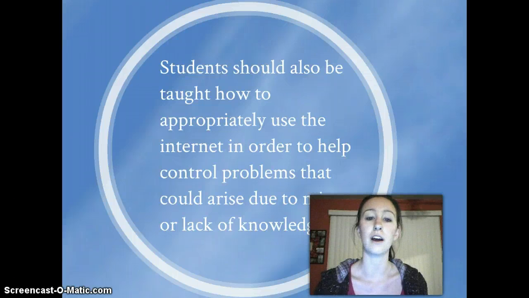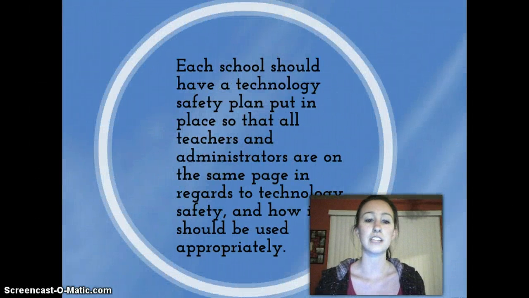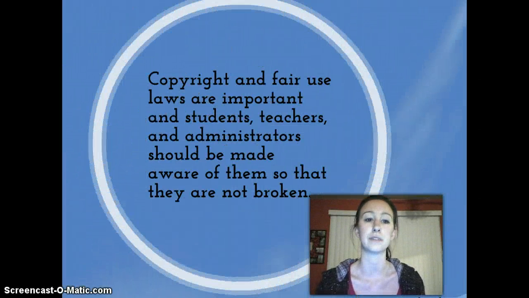Students should also be taught how to appropriately use the internet in order to help control problems that could arise due to misuse or lack of knowledge. Each school should have a technology safety plan put in place so that all teachers and administrators are on the same page in regards to technology, safety, and how it should be used appropriately.